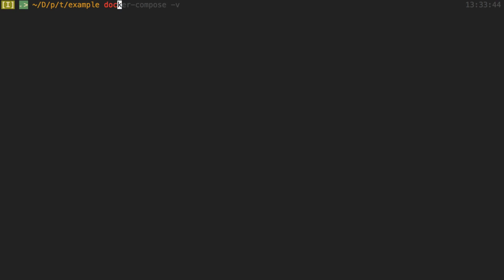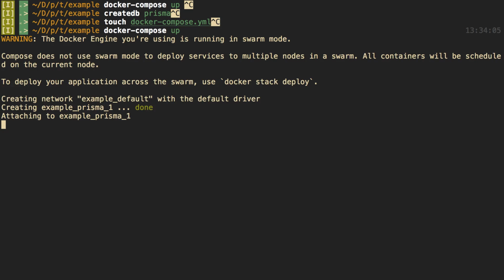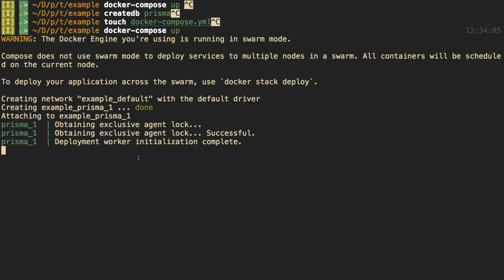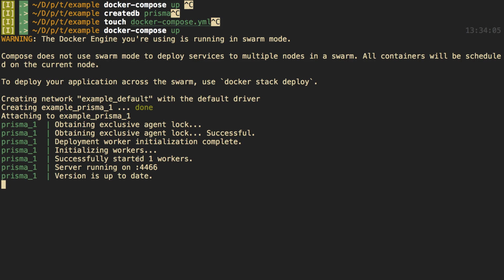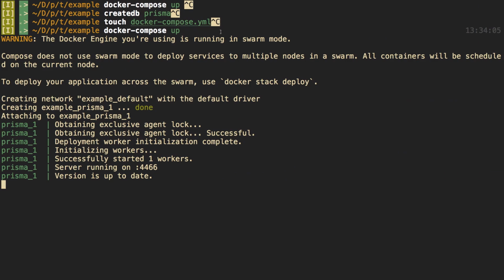All right, so now I can run docker-compose up, and what it's going to do is it's going to create that Prisma database and start up the server. Now, if we wanted to, we could also just do createdb and then prisma to create the database ourselves, but Prisma will handle this, so we don't even have to worry about that. So docker-compose up, and we can see all this stuff here. And I'm currently running it in the foreground. If you wanted to, you could run this in the background using the -d flag. I wanted to see all the logs for this, so I didn't add that.